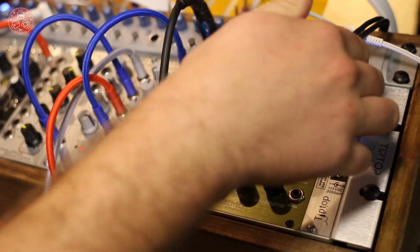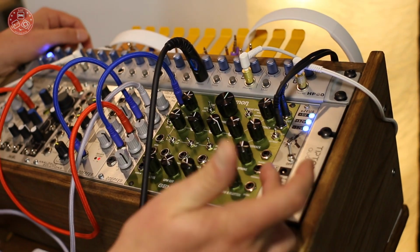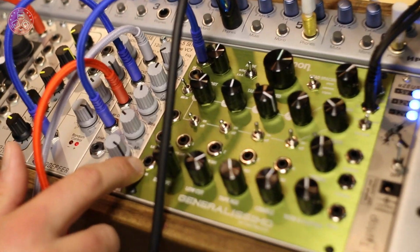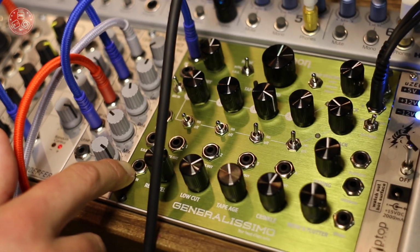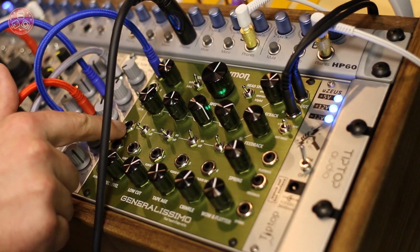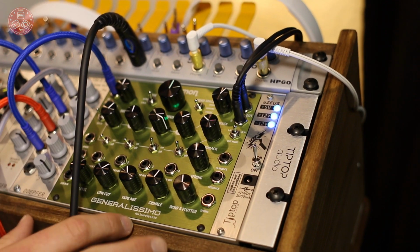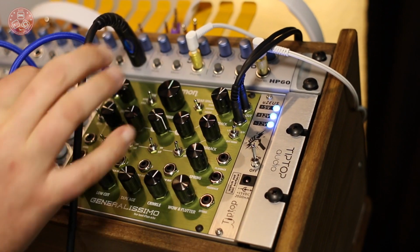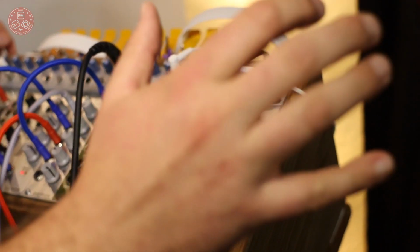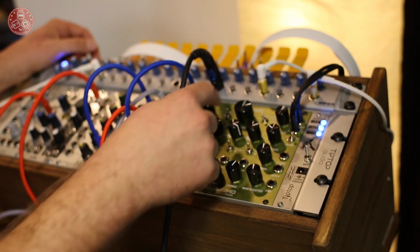So with stereo in, stereo out, we have CV control over playback volume, feedback amount, built-in spring reverb amount. We have a clock in for syncing to whatever other modules you like to use with it, a trigger for the sound-on-sound looper. We also have external speed control, which we're planning to make controllable via 1 volt per octave, tentatively. So what that will allow you to do is if you play, for instance, a C, and then play a C an octave up, the pitch will also shift by one octave in the playback.